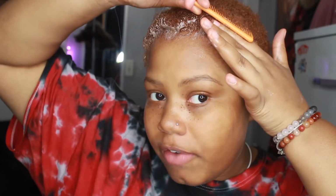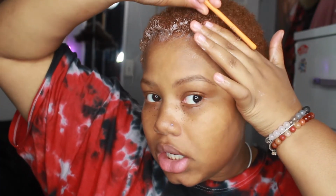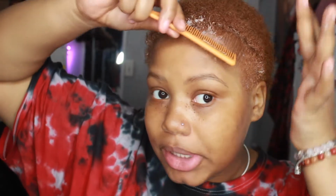Now if you have cornrows, you'll just kind of do it like that, to avoid damaging your hair. But if you don't, I say brush it back just to get it really smooth so the front of our wig really lays flat and will melt in. And don't be too rough on your hair. If you got to do a little detangling, do a little detangling. Don't be snatching through. So when you're putting your glue on, get these side areas really, really good because those are a really important part.